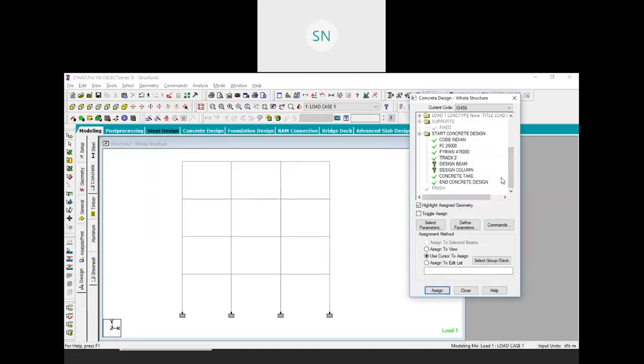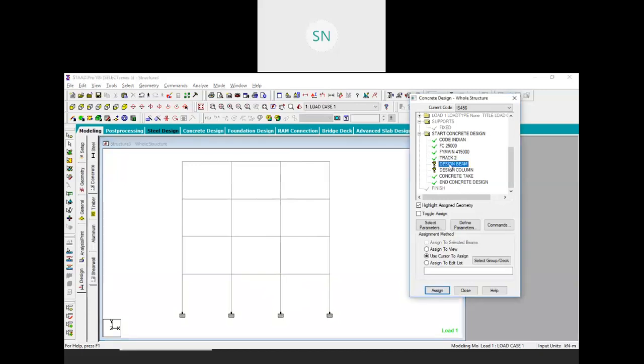Till now, for whatever analysis we have done, StaadPro doesn't know that this is our beam and this is our column, right? For us, we know that these elements are beams and these elements are columns. But StaadPro doesn't have that much knowledge to assume which are the columns and which are the beams. Are you getting me?